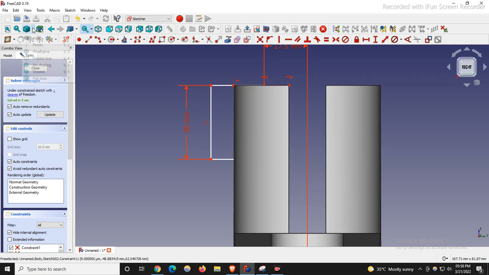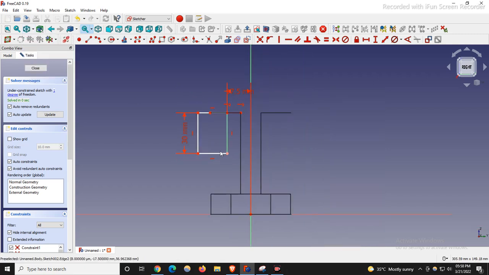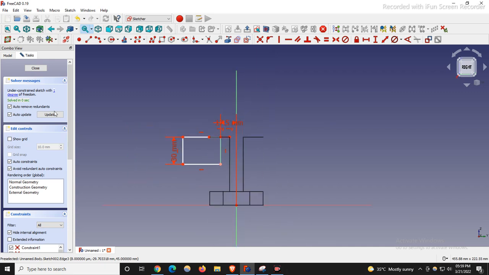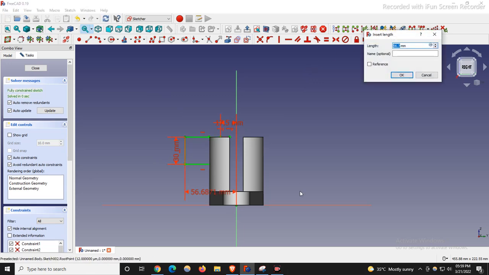Now I can go into wireframe mode and see my sketch. As we want to remove the material, this dimension is not that important, but for constraining purposes we will give some random value. So I will select horizontal and set it to 40.